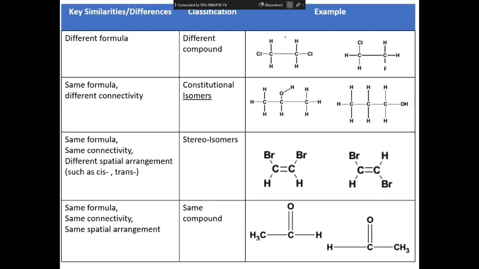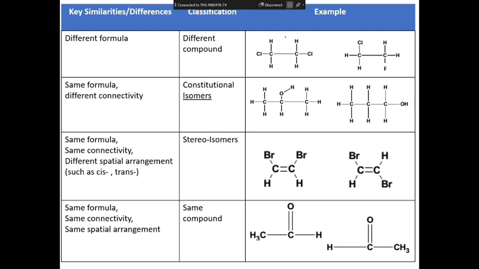All the others are going to have the same formula in some way or another, and you have to decide whether they're isomers or not. The first one, we call them constitutional isomers, or if somebody just says isomer, they're referring to constitutional isomers. It's the same formula, but a different connectivity of the atoms. They just rearrange the building blocks and put them in a different order. You can see the first example in the second row there. It's got the oxygen connected to the middle carbon. This one connects the oxygen to the carbon over here on the end. So those are regular old isomers called constitutional isomers.